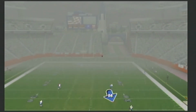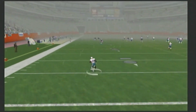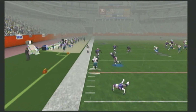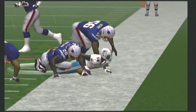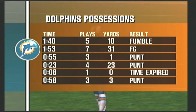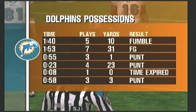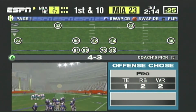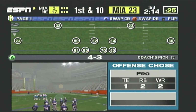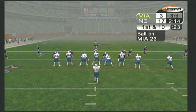Number 13 rockets this one deep. Grant decides to take it out of the end zone. Breaks the tackle. Well, Peter, some interesting information up on the screen. Oh, you bet. Well, punting is not going to win you a game, although it looks like they are trying to do that. They need to put a drive together and get into the end zone. Grant took it out of the end zone, and while it may have been a little risky, he gets out close to the 20, so it all comes out in the wash on that play.